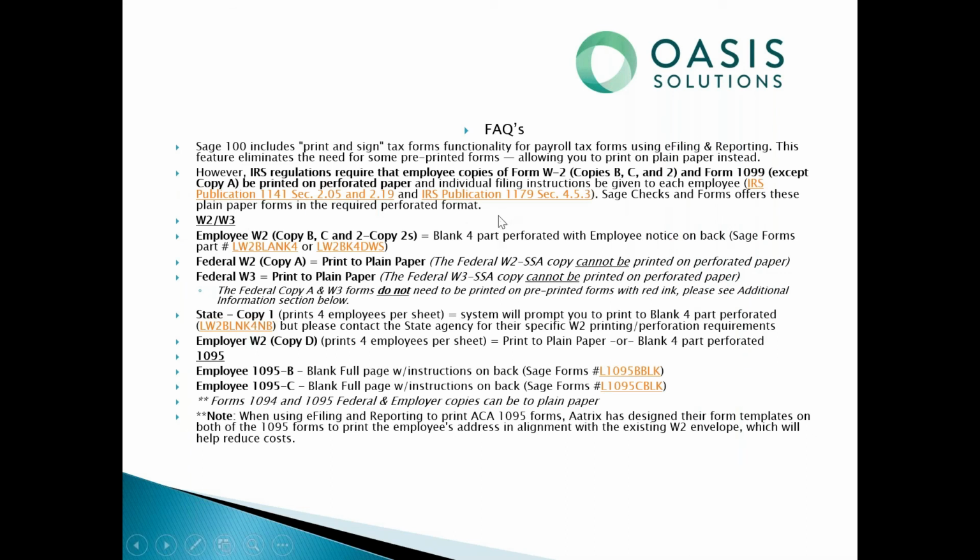This is a whole lot of information, but basically you probably will get emails from Sage saying that you can order the forms from them and that those forms are supported with Sage. The federal forms are federal forms regardless of whether or not you purchase them through Sage. You purchase them through your local printer, or you purchase them at Office Depot, Office Max, anywhere like that. The form is the same form.